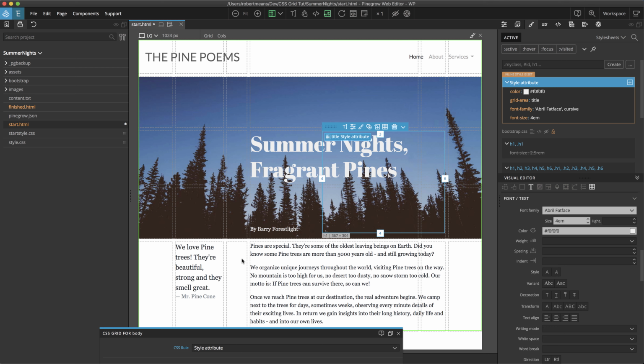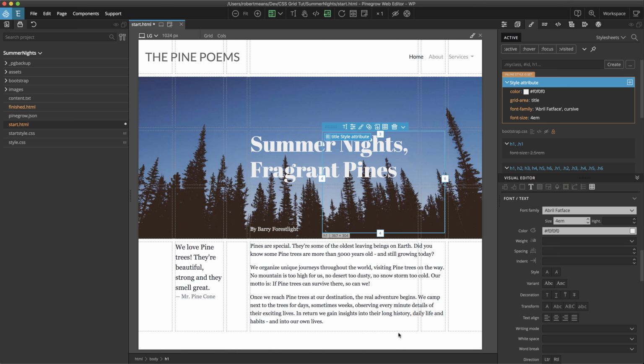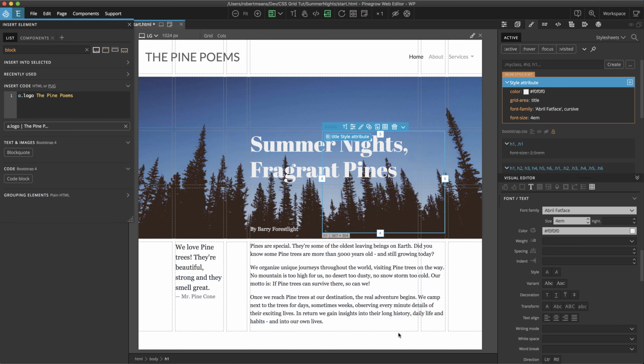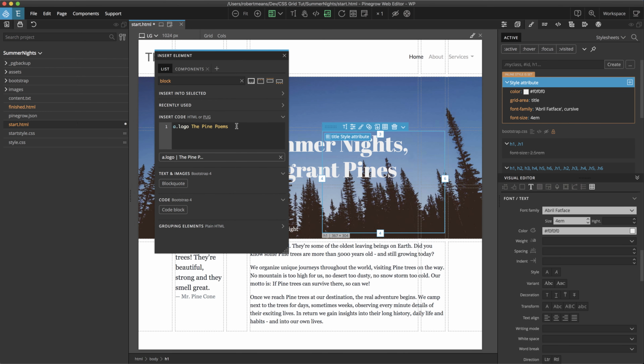Let's see, one last thing for the styling. Let's add a little bit of decoration to the page. It's looking just a bit plain. So I'm going to close this down for right now. I'm going to click plus on my keyboard to pop up the insert element. I'm going to use Pug once again, so I can just clear it out there. And this time I'm going to add a paragraph. And then within that paragraph, I'm just going to add a large ampersand.